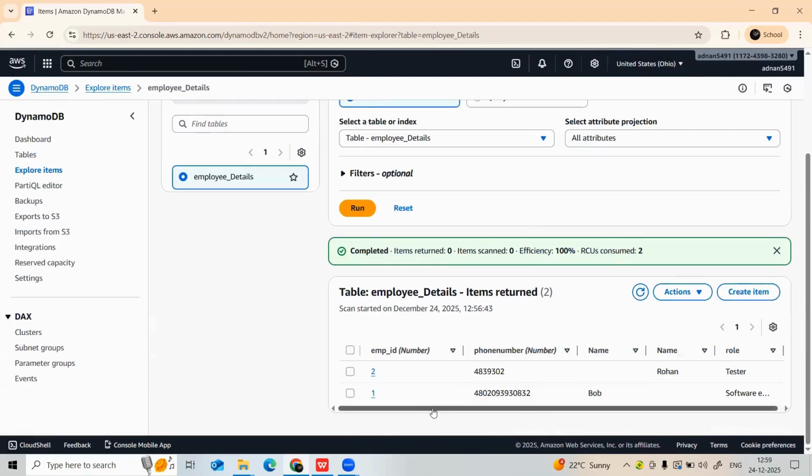As you see, our table has been created. The reason it is like this is because it's NoSQL and it's very flexible, because it has no fixed structure, whereas in an RDBMS it has a structure and a schema. This one doesn't have any schema or structure. So this is how you can create your table in DynamoDB.